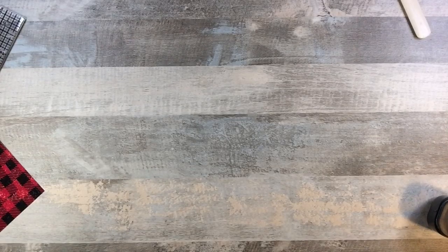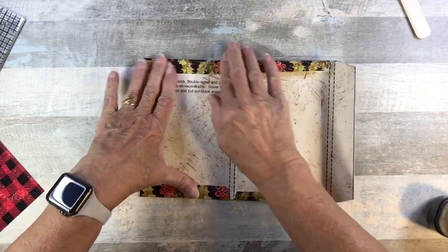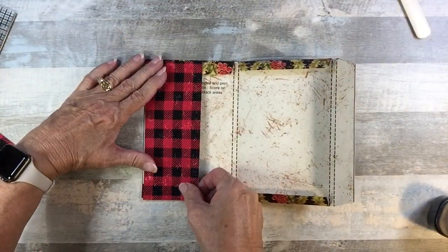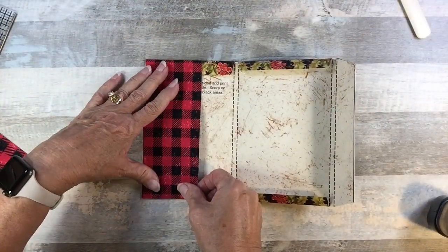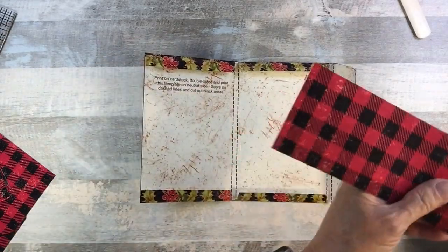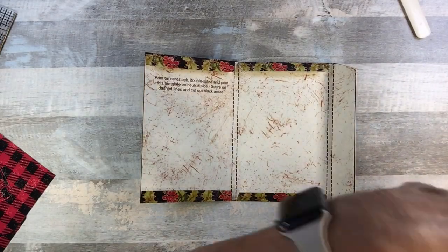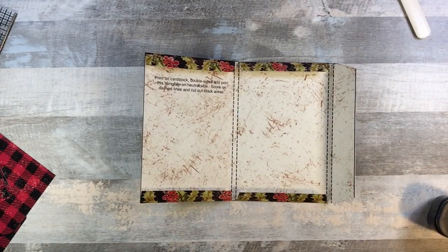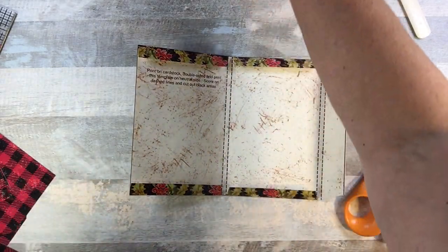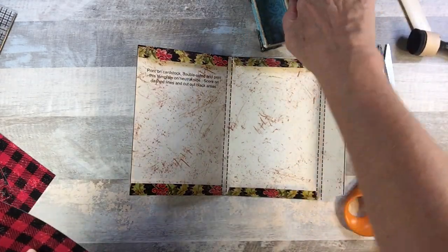So come on back over here. So the first thing that I'm going to do is put on this pocket right here. And it's looking like it's exactly the right size, but I'm going to take just a smidge off both sides because I'd like it to not hang over the edge. And I do need, I'm so sorry, distressing.